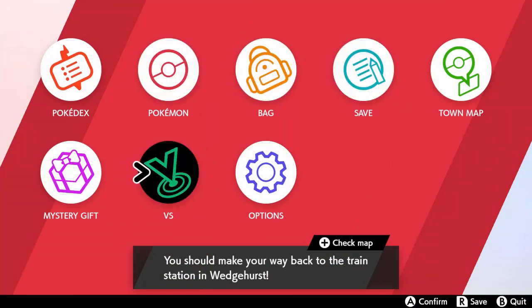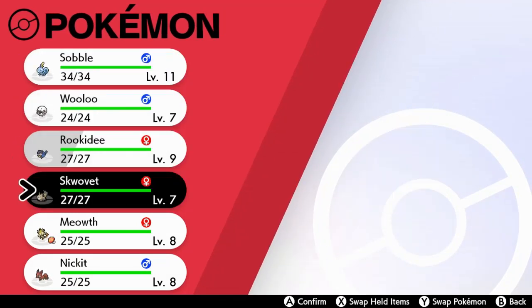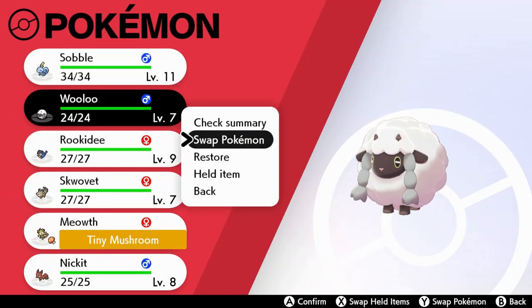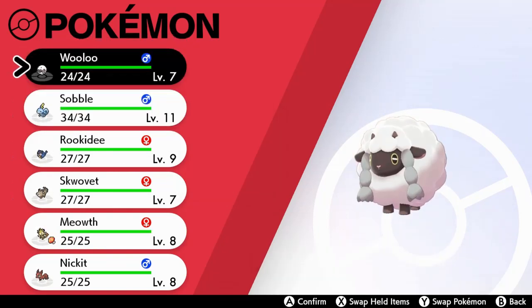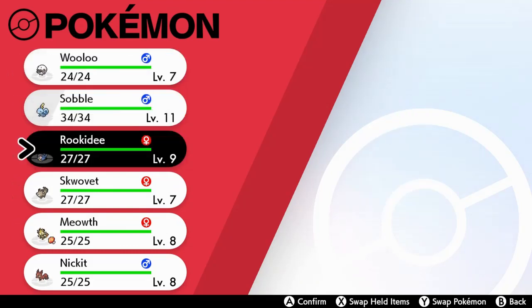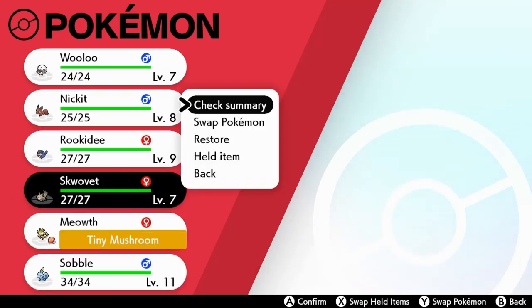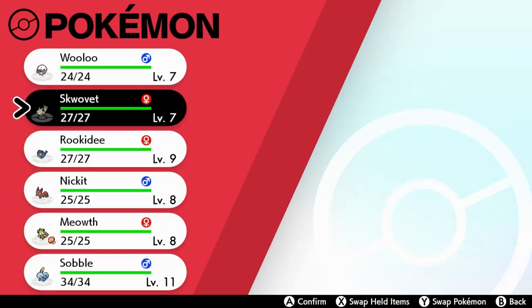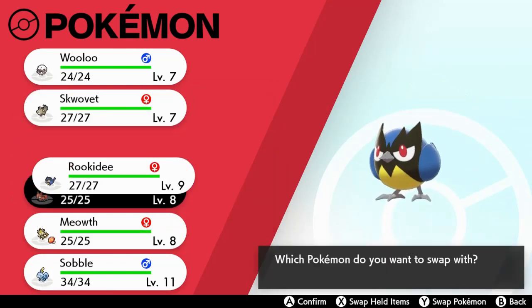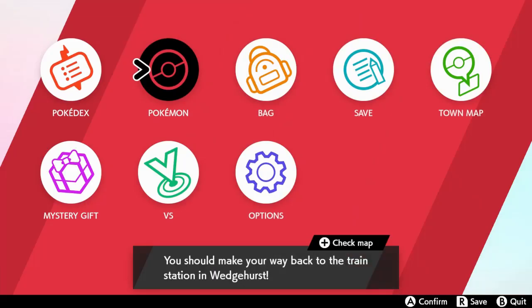So, what's this? Oh, you're competing against other players. No, thank you. Yeah, okay. You're not ready for that just yet. Yeah, okay, so who's the weakest? Swap Pokemon, put you on the top. Just put them from weakest to strongest. Yeah, so you will be last. Last. You will be up here. You will be down here. Okay. That's a good order. Until you get stronger again.